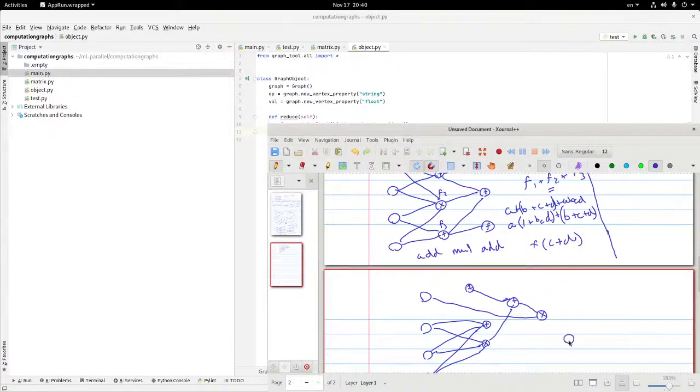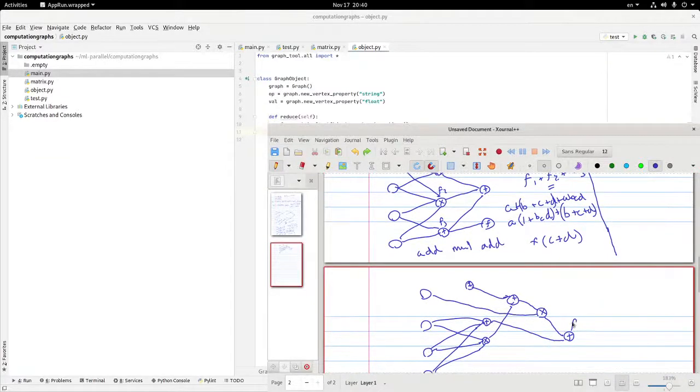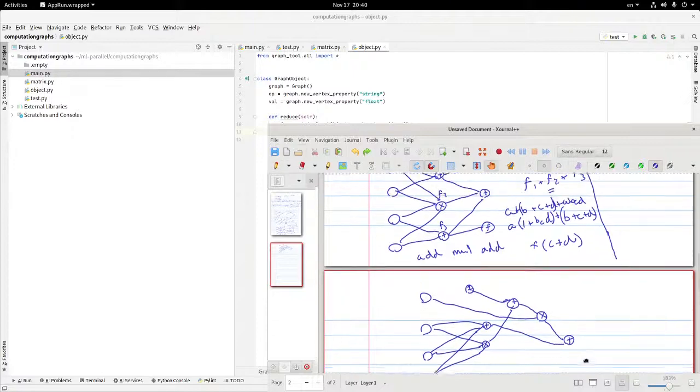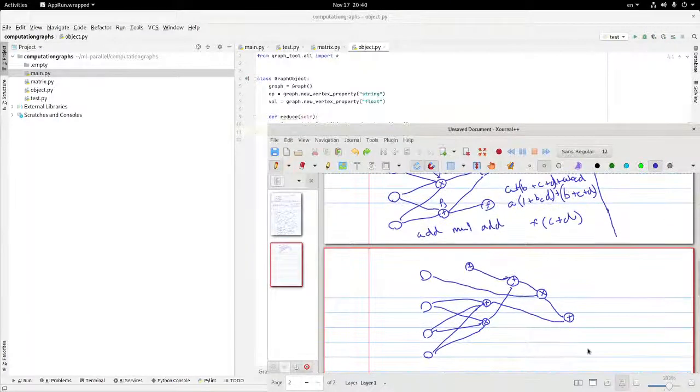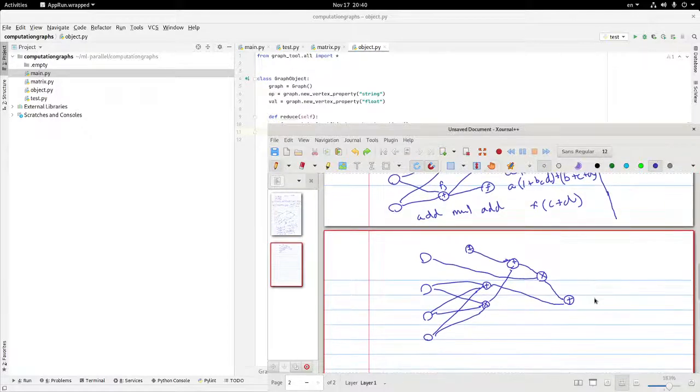Then finally we have an add, and then this is F2. Well, no. I don't know what it is, but that's the resulting node. So something really strange happened to the structure. Really, really strange.